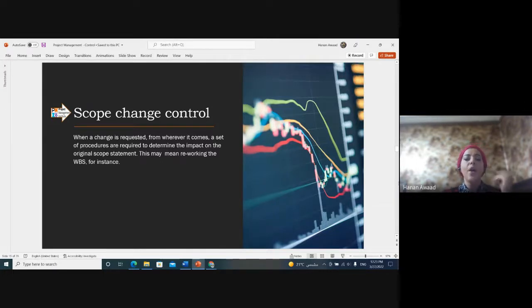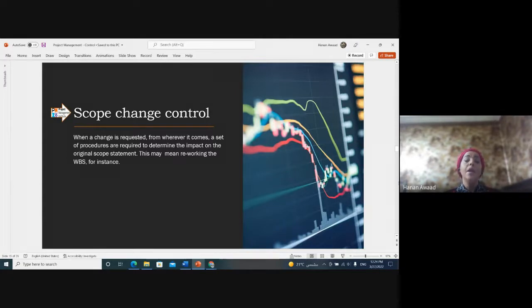So we need to have a set of procedures that are required to determine the impact of this request on the original scope statement. Maybe it will change the scope, and the scope of the project is the description of what we are doing, what is expected to be delivered. This may mean reworking the work breakdown structure because of these changes.